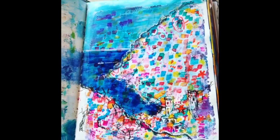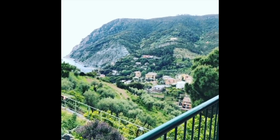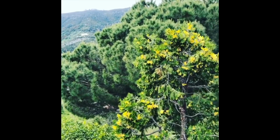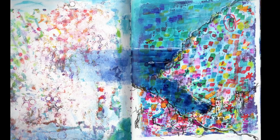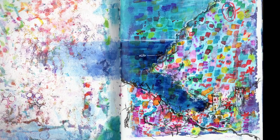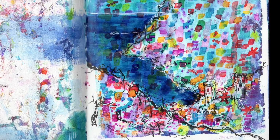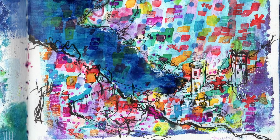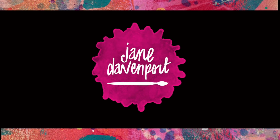Rather than use the usual sketching paper, just plain white paper, which would make drawing a complex view like this much, much easier, I really felt moved to use this colorful page that I already had in my journal that I created, as you just saw. And I feel that the color encapsulates the way I felt about the view. I am by no means an accomplished urban sketcher, as you can see, but did I enjoy this process? Did I enjoy stepping out of my comfort zone? Oh, you betcha. I loved it. And I hope you feel inspired to use your Gelli Arts plate as a drawing board too.